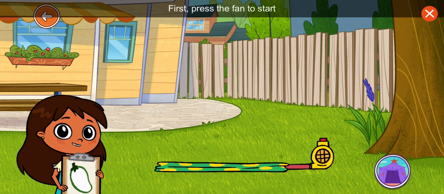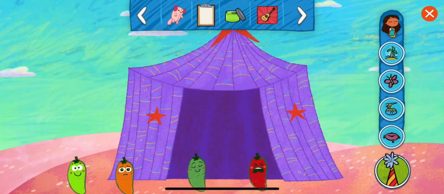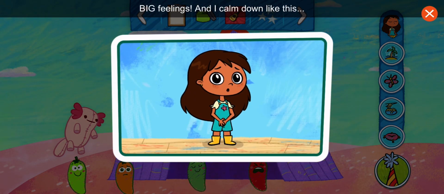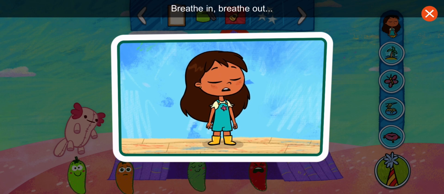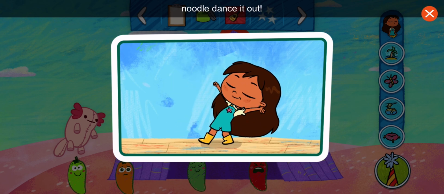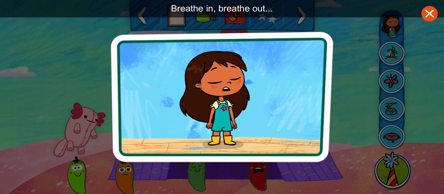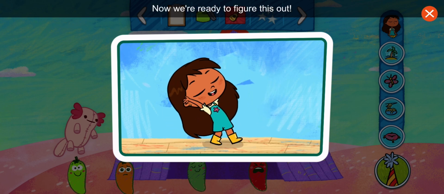First, press the fan to start blowing up the bouncy house. The stuffy feels so soft and cool. This is where I go to help me with big feelings. And I calm down like this. Breathe in. Breathe out. Noodle, dance it out. Will you do it with me? Breathe in. Breathe out. Noodle, dance it out. Now we're ready to figure this out.